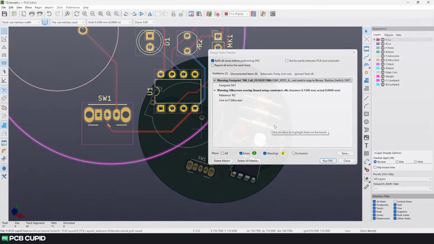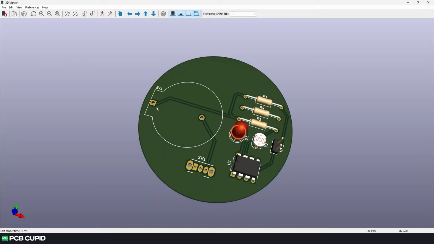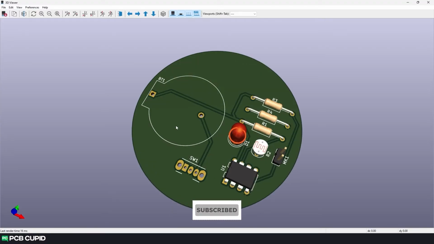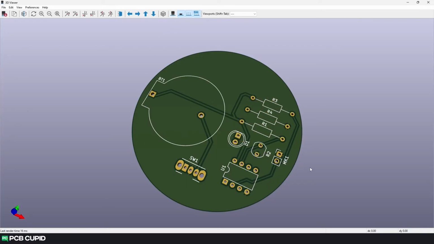Now once you go to the 3D viewer, you can see the cell holder and the switch are gone. That's because while updating the footprint, we lost the reference to the 3D model's location. But adding them back again will cause the same warning. Since we are anyway at the end of the PCB development and we won't be needing these references anymore, we can just turn off the 3D model and work with the PCB.